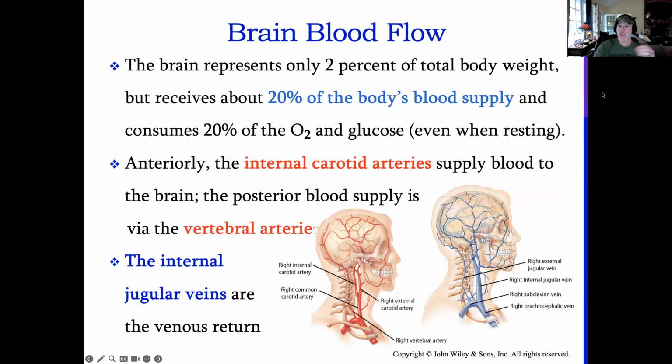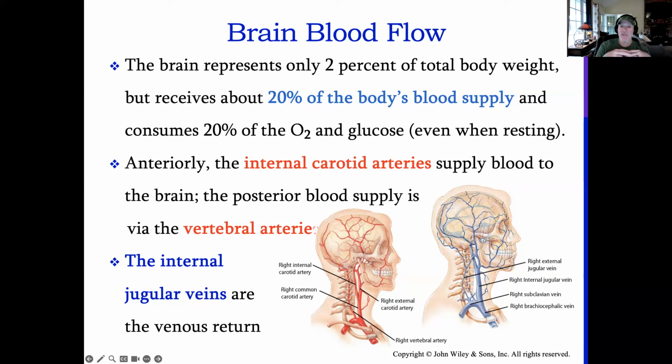So how much oxygen we take in, and how much glucose gets used, how much fuel is dedicated to the nervous system. A huge part of it, 20%, is going to be dedicated just to the brain tissue alone. Now, a major reason for that is because of the huge amount of gray matter or unmyelinated tissue that we do have in the brain. But I want you to think about that for just a second, that somewhere between 1 to 2% of your body mass is going to use 20% of the resources that we're bringing in on a daily basis.